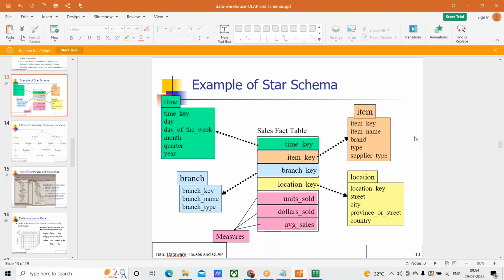Let's say, for example, this item table has 10 lakh records. Listen carefully: the item table has 10 lakh records, coming from only some 100 suppliers. Only 100 suppliers will normally be fewer, right?